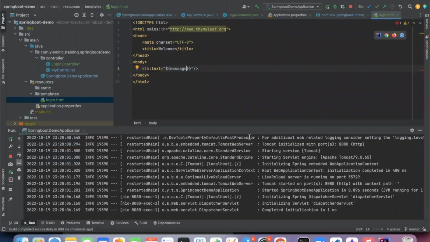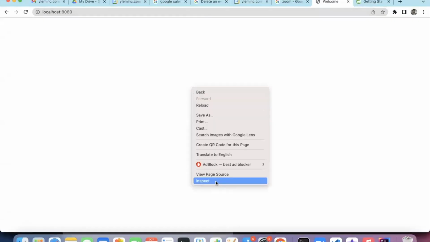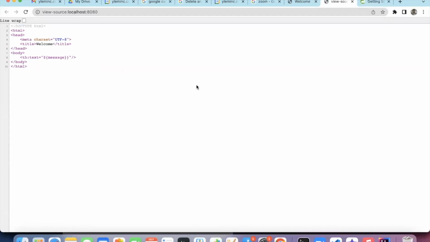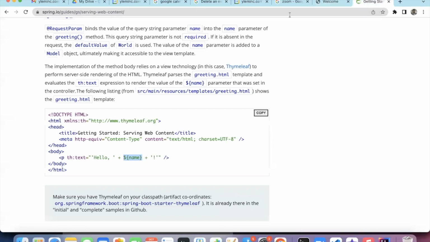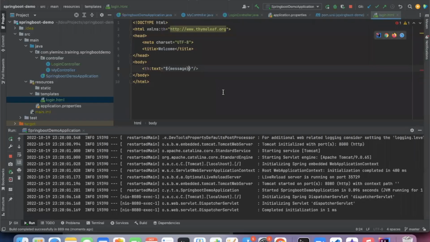No, it didn't display anything. Let me see it. What's the issue? Sir, you given two curly braces for message. Oh, okay. But that's not an issue. Let's see it.